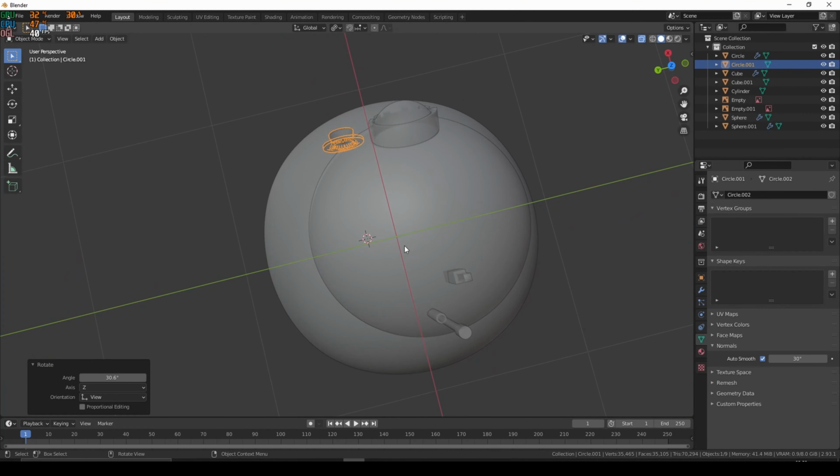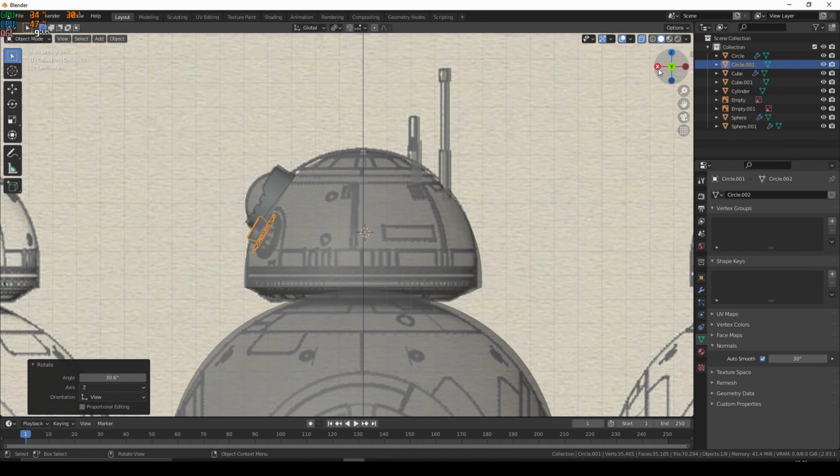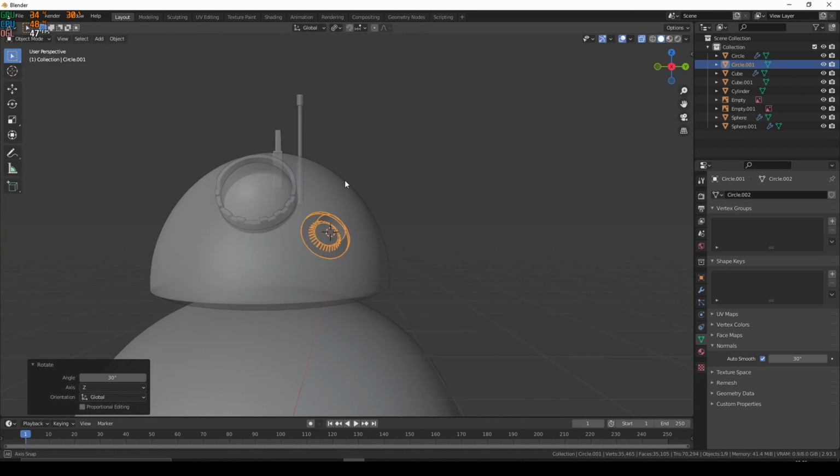And I'm hoping that we can make this work quite easily. Now we're going to go R Z, and to probably around about there.